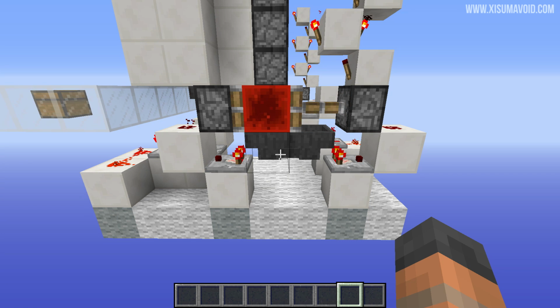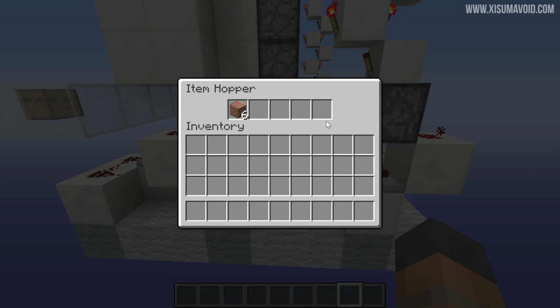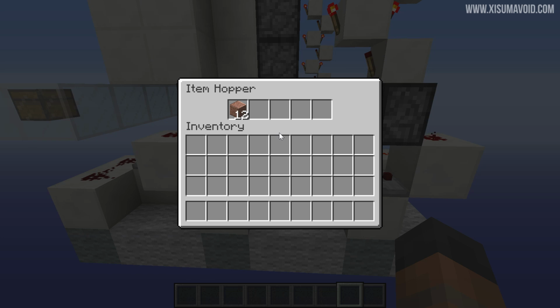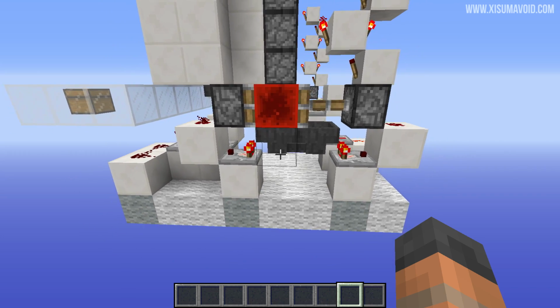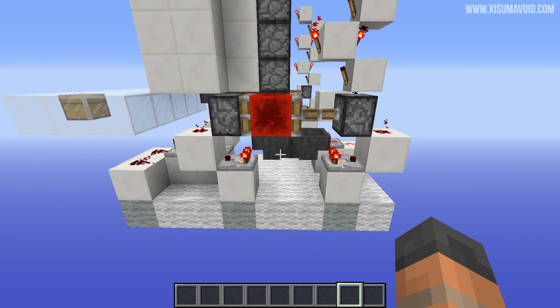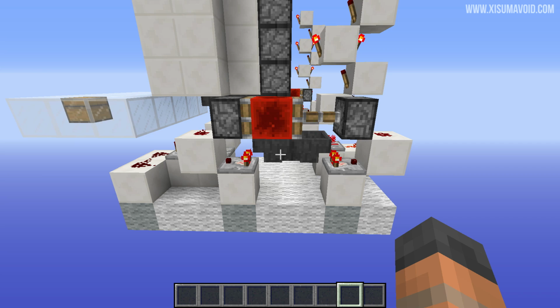So when it comes to this hopper clock and the way it's set up, 5 items equals 4 seconds of delay, which means that you can fill this thing up with 5 stacks and it won't go over 5 minutes. So you may as well fill it up to the max, but if you wanted to recycle every minute, then you can do the math. As I said, every 5 items equals 4 seconds.